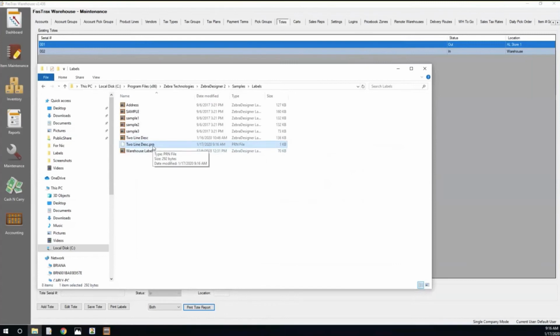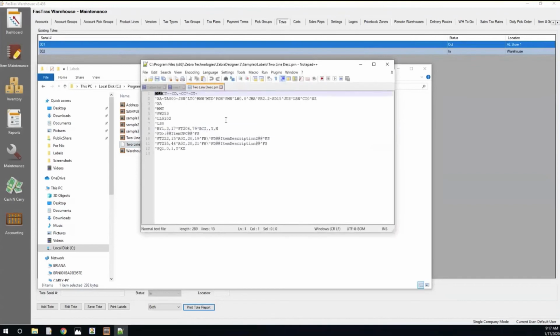So I'm going to right click on it and edit it with Notepad++. You can use just Notepad, it would work just as fine. And we get a file that looks like this.